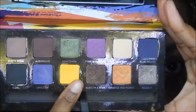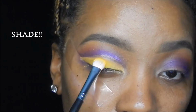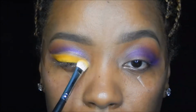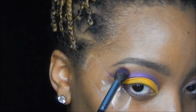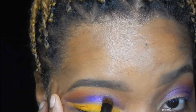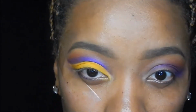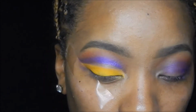Then I'm going into my Anastasia Artist palette, and I'm using the shade Fresh. And I'm going to pack this shade on there because the Makeup Forever creams are so concentrated and so heavy. You want to make sure that you are setting this like nobody's business. And as you can see, it went from a brighter yellow to kind of a more toned down canary yellow. Then I'm taking a little bit more Morocco and a little bit more Makeda, and I'm just defining those areas. Then I wiped off my brush and just went in for the blend.